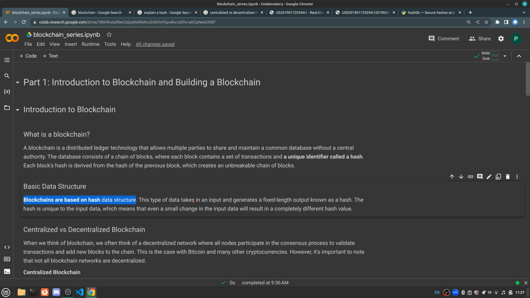This type of function basically takes information in and then generates a fixed length output that we know as a hash. This is typically a bunch of numbers and letters built on top of each other that provides a unique identifier for that piece of data. What this means is that if the user inputs even a slightly different piece of data than what they had originally put in, we will get a completely different hash value, because its goal is to produce a unique output that is 100% only an identifier of that transaction or of that interaction on the network.